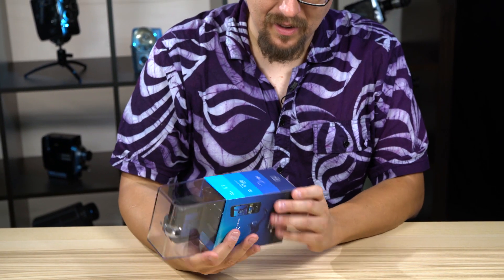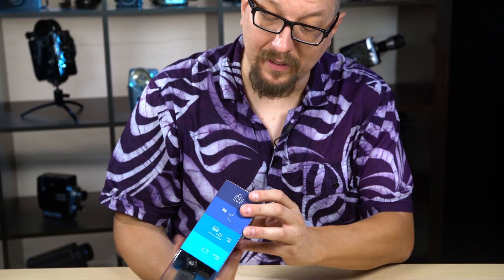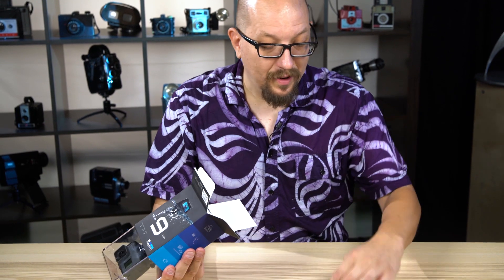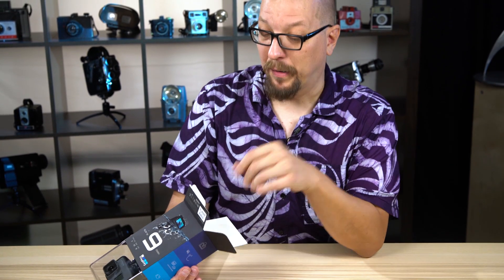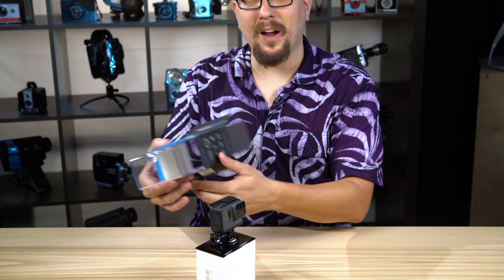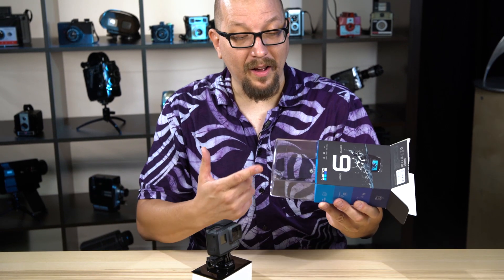With no further ado, let's unbox this camera and make sure it works with all the great GoTough GoPro gear we've got for you. Traditionally it's hard to get the middle part out, but there's a little tear-off strip on the bottom — so it only took them six years to figure this out. Let's tear the strip and open it up. Companies are way into the unboxing experience, so I'm expecting a huge life-changing experience here. The whole thing comes out — that's a switch. Normally you have to tear this thing to pieces. I'm going to keep this plastic dome even though I have no idea what it's for.